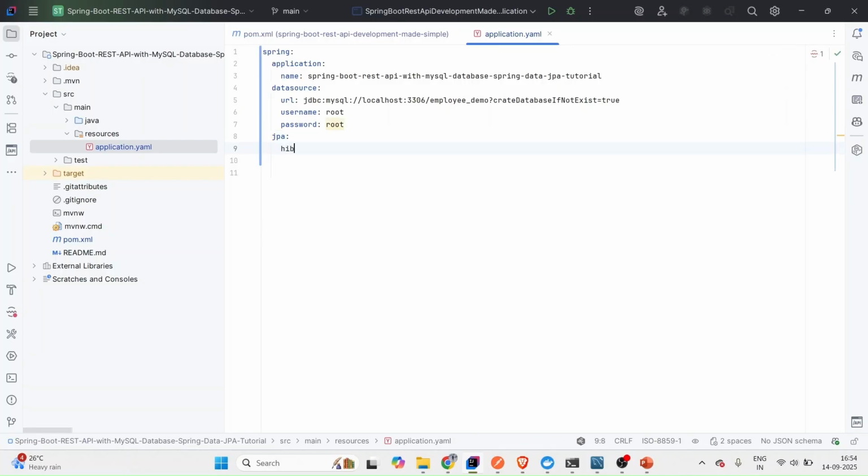JPA related configuration. I will explain what exactly it is. DDL auto update.